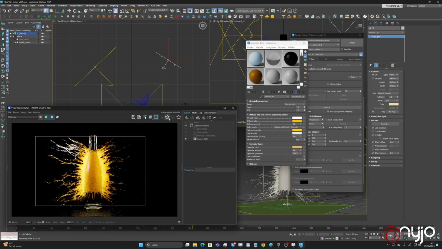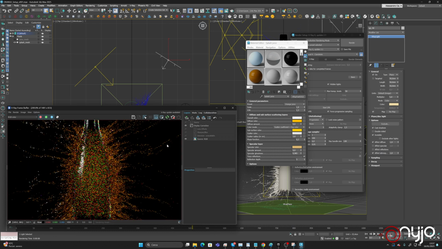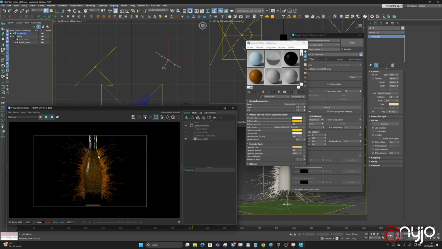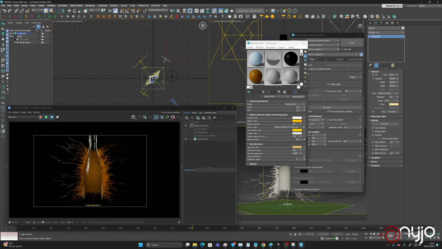So let's go in real time. Obviously now the lighting is coming just from behind, from this light here. So it's picking just the reflection and the specularity from the bottle, essentially.